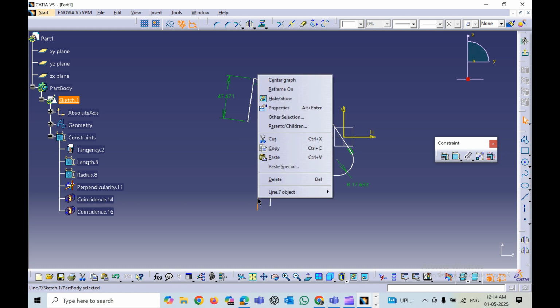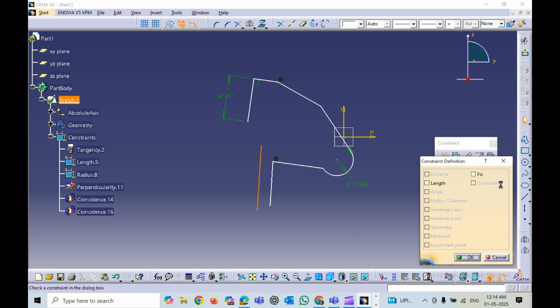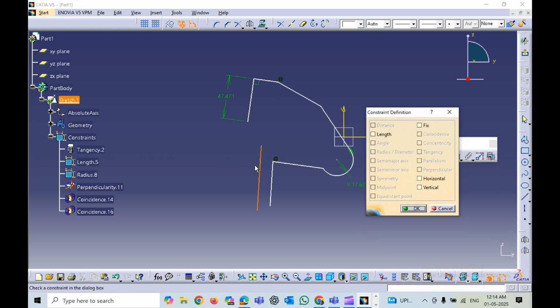So in order to make it straight, I'll select the line and go for the option known as constraint dialog box. If you select on it, we get a dialog box, and for that single line, the possible constraints we are able to apply would be shown here. So I want to make this line vertical. See, it has turned into vertical, and you can see a V symbol next to it. Or else, I want to make it horizontal. So see, it has been moved to horizontal.